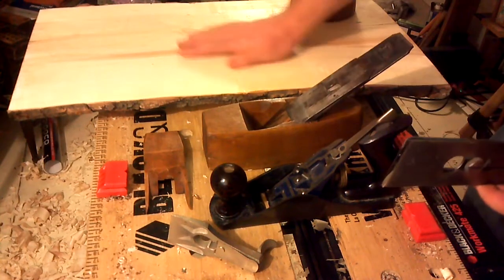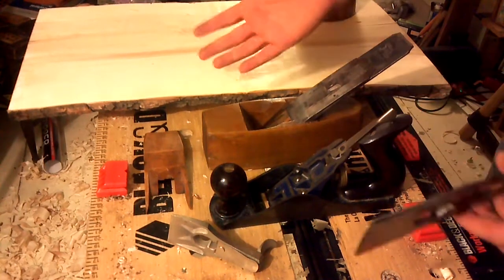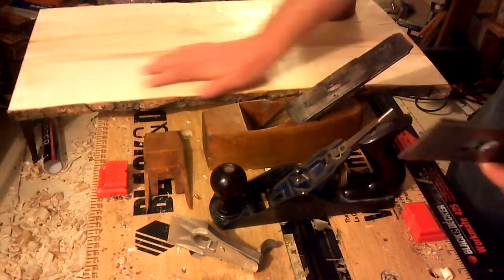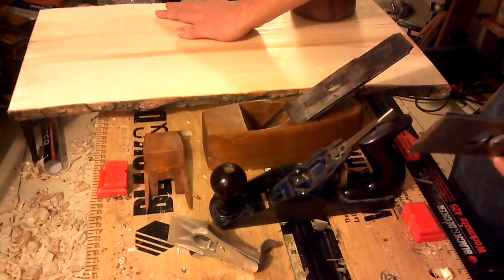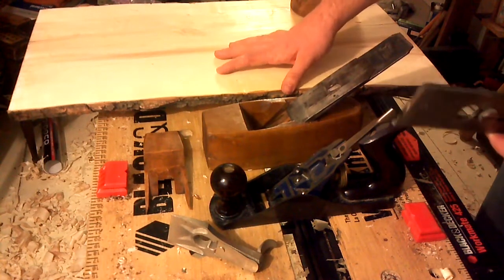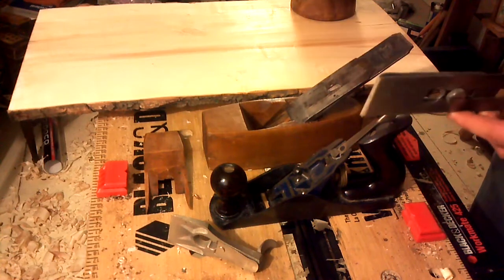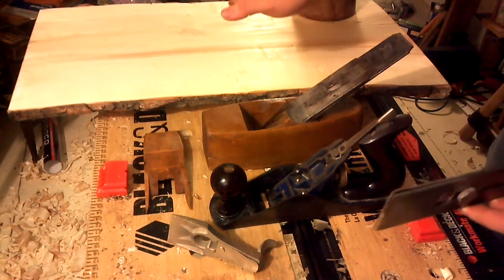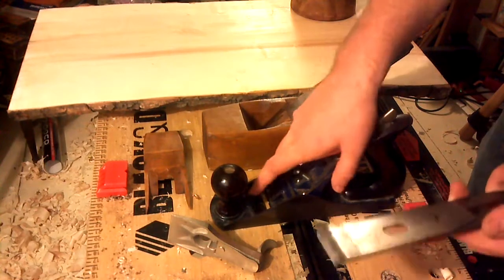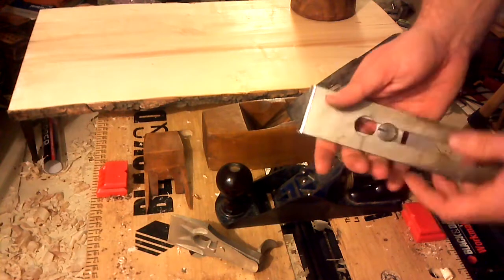And I will go back and forth across the board, which I've done, as you'll see in the video. Basically the smooth plane just helps me bring out the last bit of figure, remove all the imperfections, and clear away any tear-outs or rough spots that were caused by the Jack plane. Anything that was left by the scrub plane beforehand should already be gone. So this is really just a formality and a final passover. And that's all I use a smooth plane for.